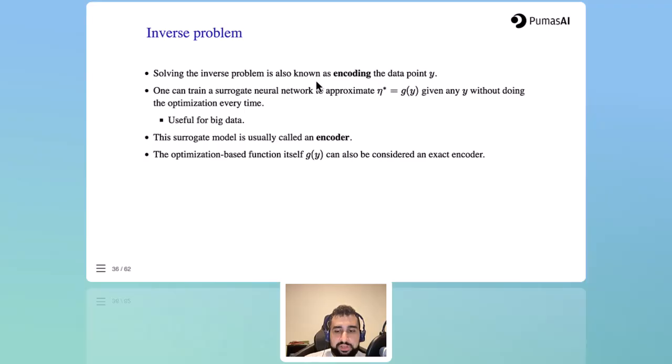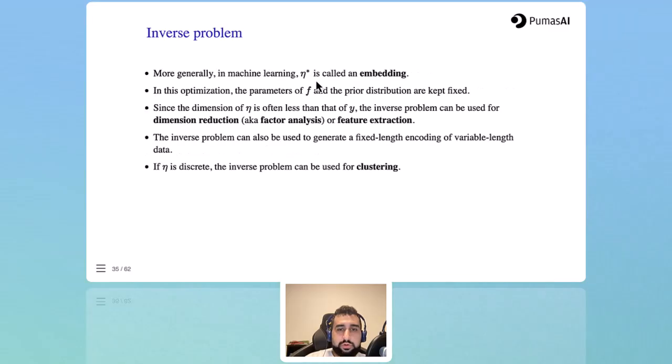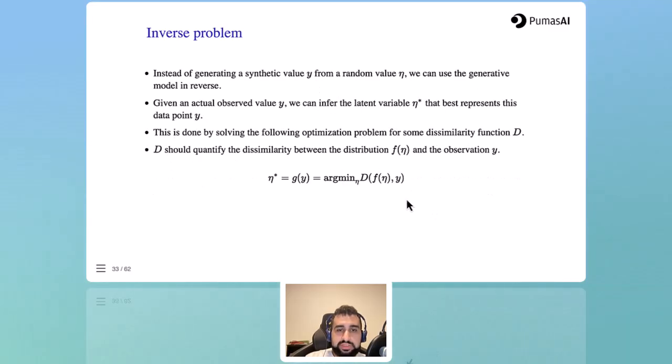Now, of course, if we are interested in not just a single most likely value eta star, but a whole distribution, then instead of doing this optimization, we would be doing something like Markov chain Monte Carlo, where we're actually sampling from the posterior. And so there is also a probabilistic version of this where we don't just get one value of eta star, but we get all the possible values of eta that could have generated the value of y. And we'll come to this in the next few slides.